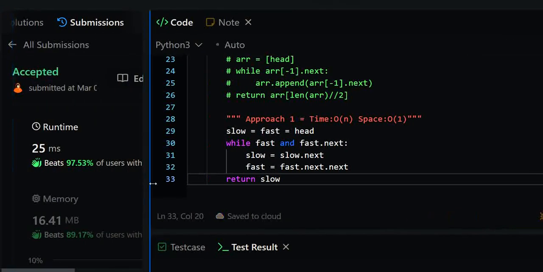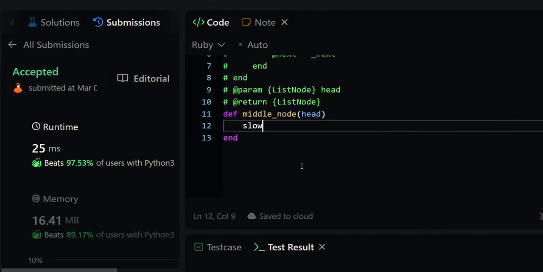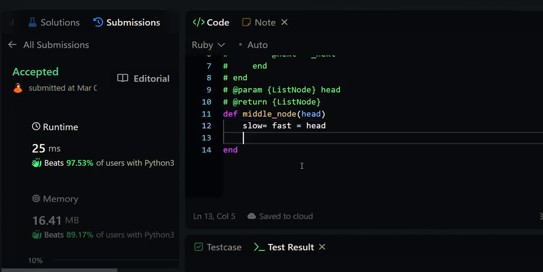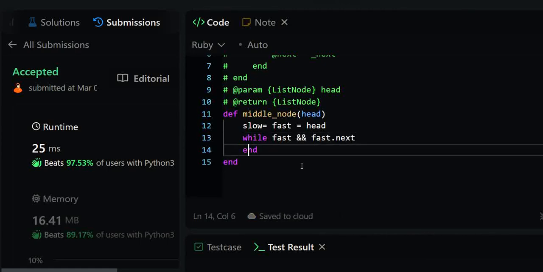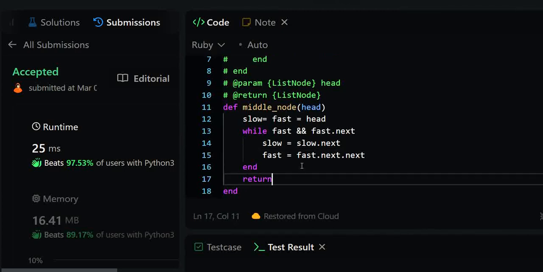Okay, this is also accepted. Now let's code this approach in Ruby as well. So slow is equal to fast is equal to head, and we are saying while fast and fast dot next, inside this loop update slow with slow dot next and fast with fast dot next dot next, and after stepping out of this loop simply return slow.